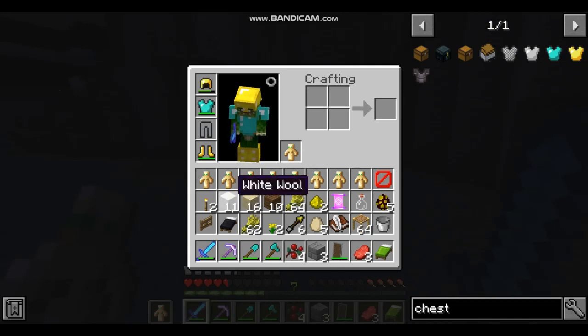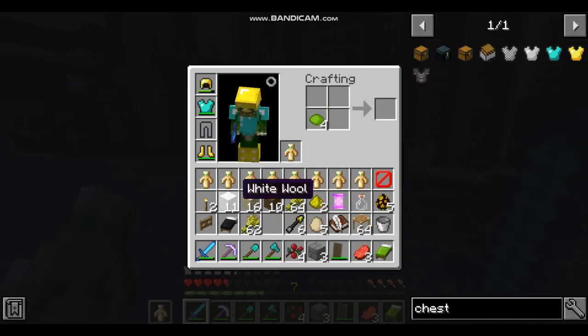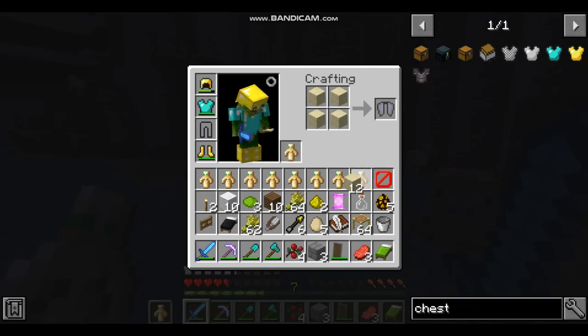We have some dye at home that we can use. Winery dye. There we go. Easy shears. Yep, we want shears. Now we have infinite wool. We actually have infinite wool. No way. We just got an elytra. So you guys, this is why you stay on for a while. We just got an elytra.